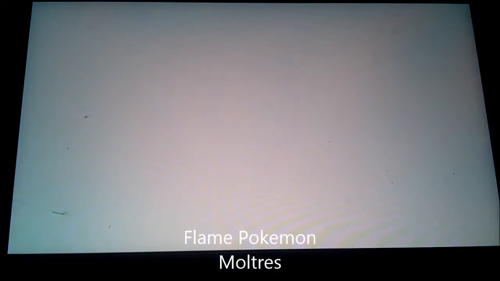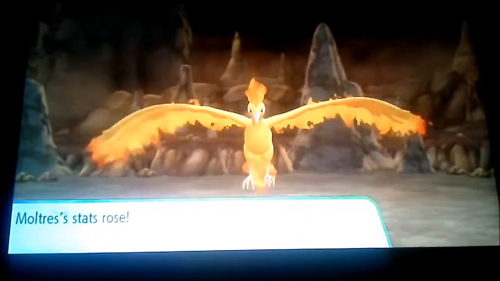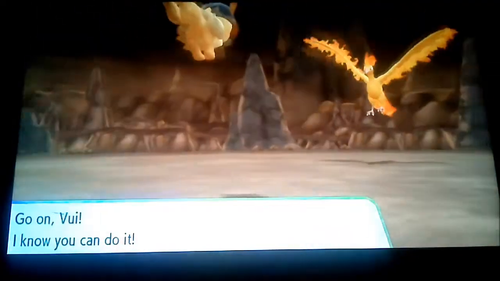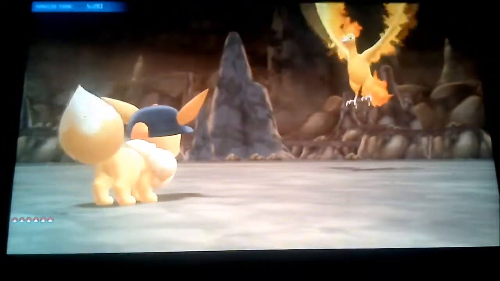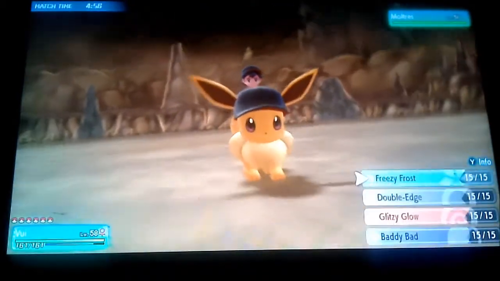Let's do this! Moltres appears! Its stats rose. Moltres! Fire Flying type! With Air Slash, Flamethrower, Agility, and Heat Wave.